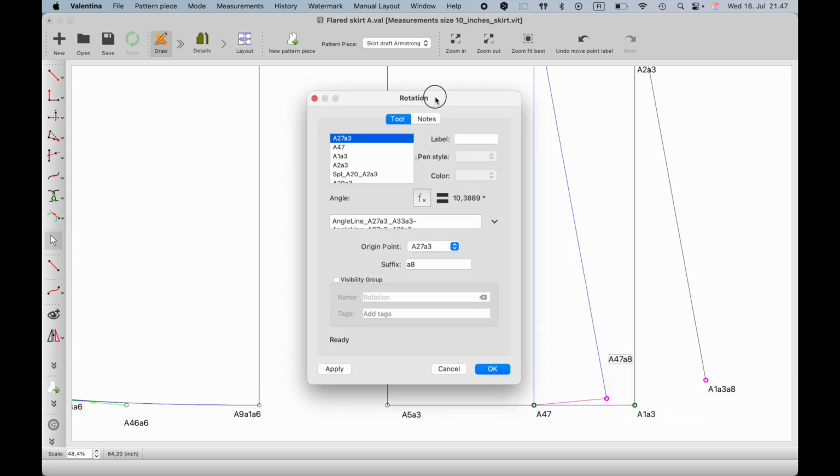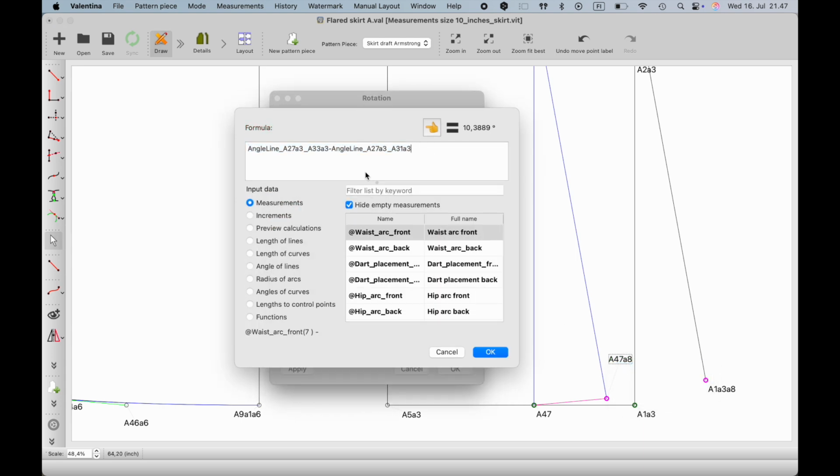To correct this, I manually adjust the rotation angle to get a similar added width.